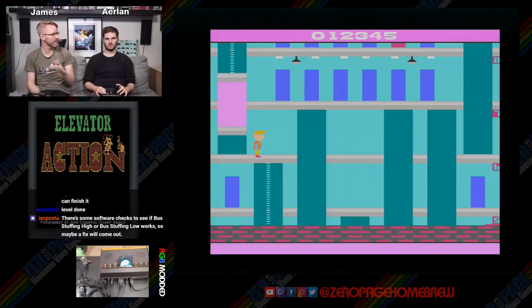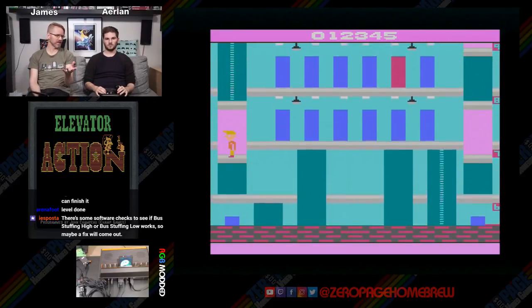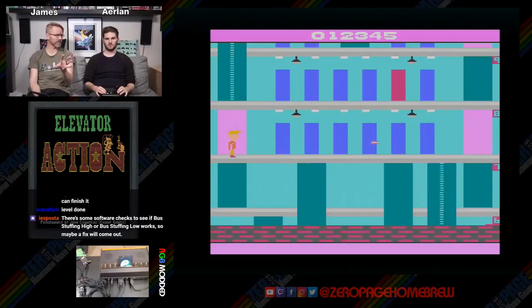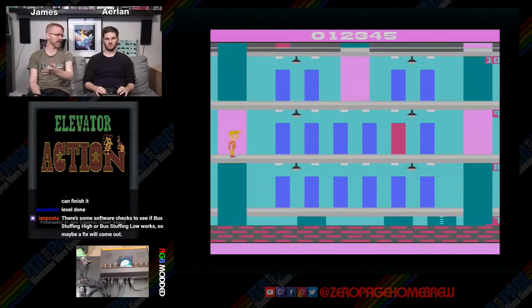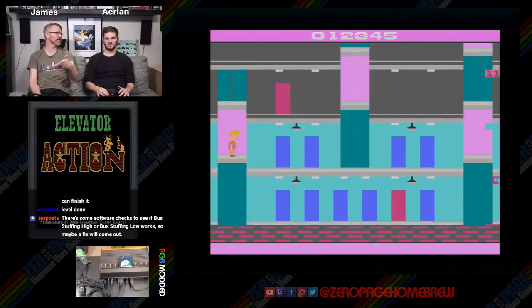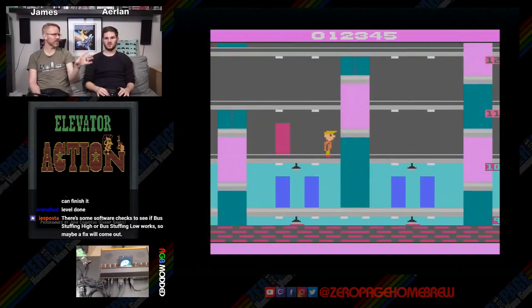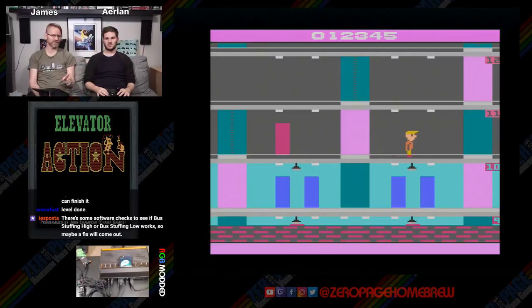So this is obviously a very early work in progress. It is far from done, but it's a proof of concept. It totally works. This is going to be an awesome game. Yeah, and you played the other one with the enemies, so you can piece this whole thing together now, and get a sense of what it would be like finished.